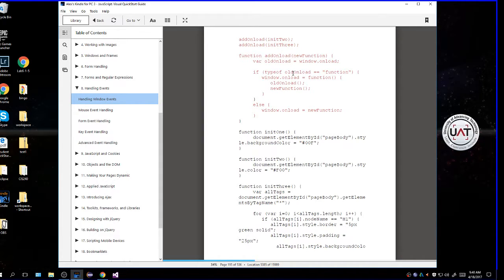Now this particular part is for a different purpose. In case there was another function created earlier, you have to make sure it executes before your new function executes. That's all it does for the if clause here. If it was not defined previously, then window onload just calls the new function, which will do 3 functions instead of 1. So that's how you do that. You want to call 3 functions or multiple functions when you do a window onload. Okay, take a look at it. This is a technique you may need when you do more complicated onload functions.